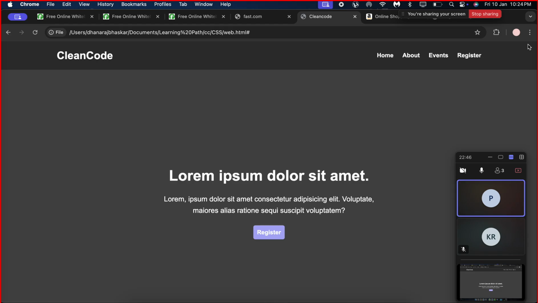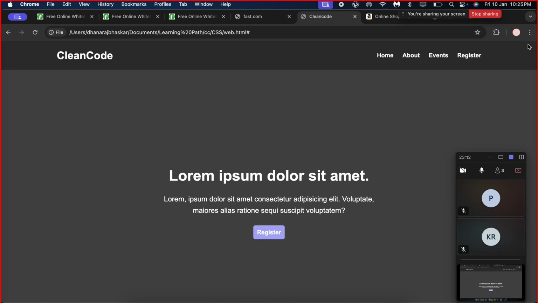In simple, we have ID, class, tag, grouping, and universal. And in combinator, descendant, child selector, adjacent sibling, and general sibling selector. Okay.